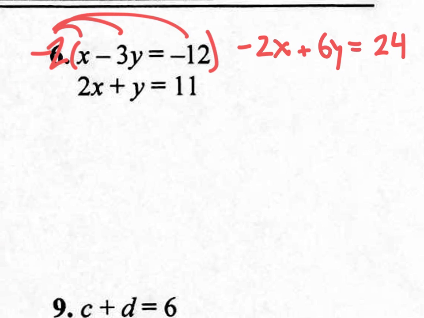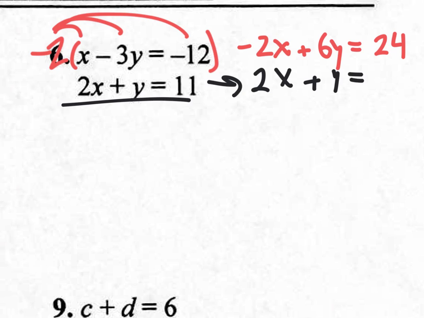Now the bottom equation, we already have a 2x out in front. I don't have to modify it, so you just bring that down. In other words, rewrite this whole thing, rewrite it over here, right next to it, right below it. So I'm going to have a plus y equals 11. And now we are ready to combine the lines and eliminate. So let's combine these lines. Put a line like this.